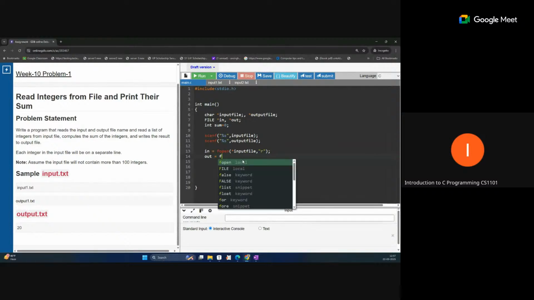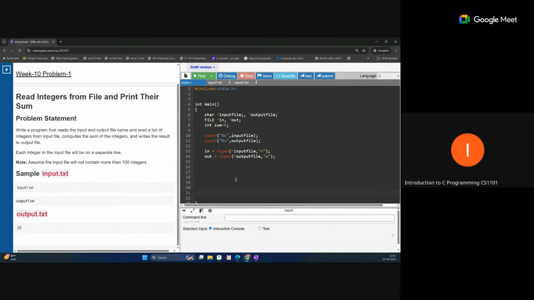So fopen, this output file, and this is in write mode because we have to write the output into this file. So this is our input and output file open, and always, if you are opening any file, always close that also.